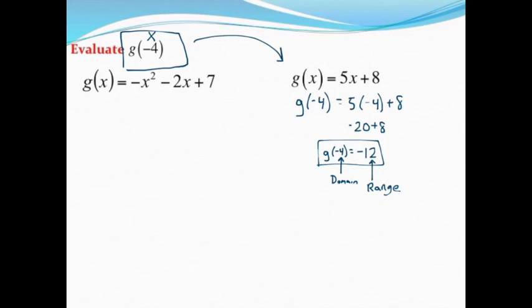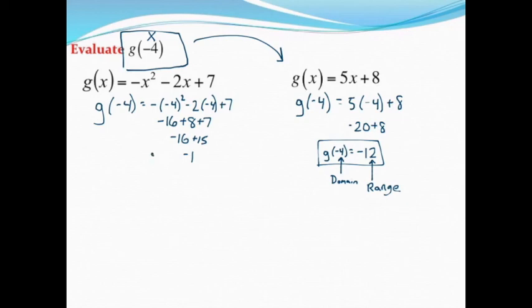The same thing can be done for this first problem. I'm going to replace all the x's with -4's. So g of -4, which you don't really need to write down, but I'd like it if you could, is equal to, and be really careful when you replace these x's with -4. So I've got negative, then -4 squared, minus 2 times -4, and then plus 7. Be really careful with order of operations. This first piece is going to work out to -16, then plus 8, and then plus 7. If I finish this problem, I get -1.